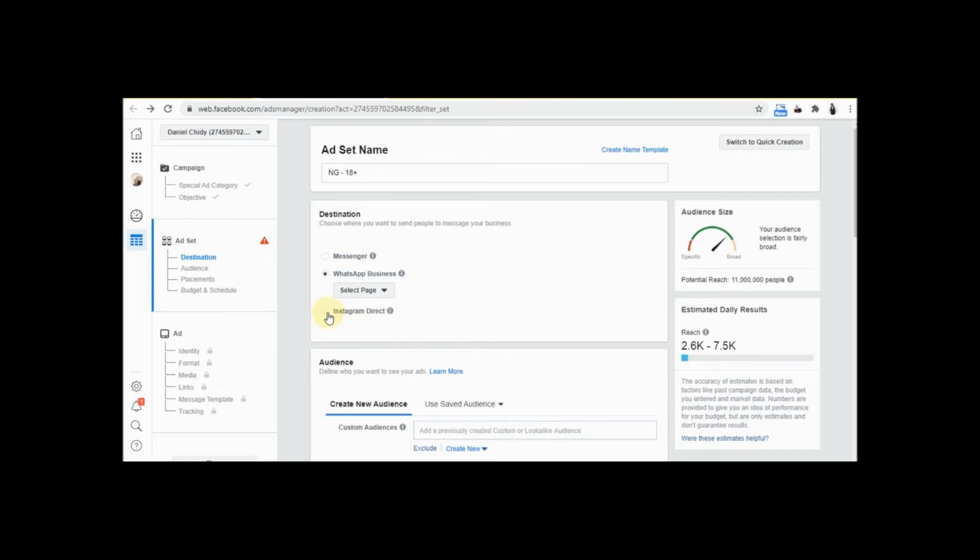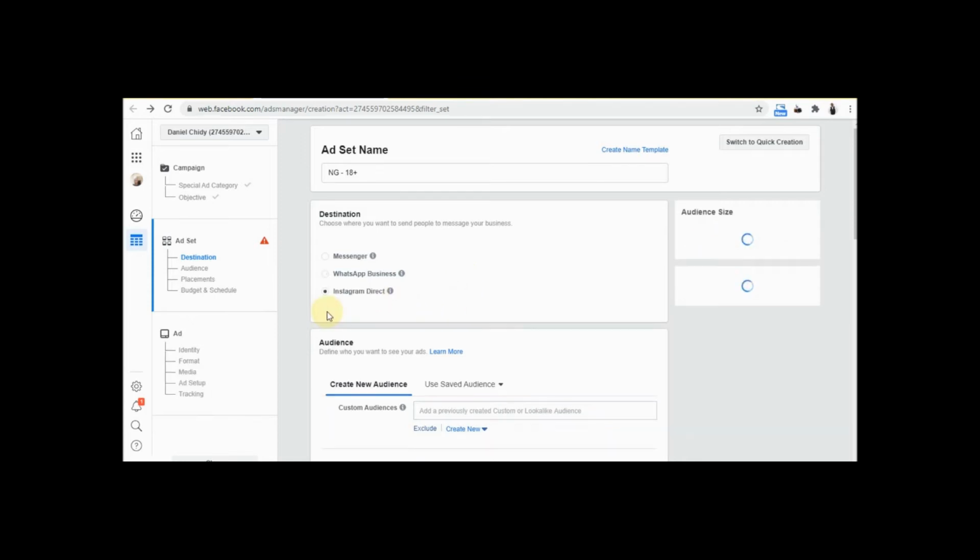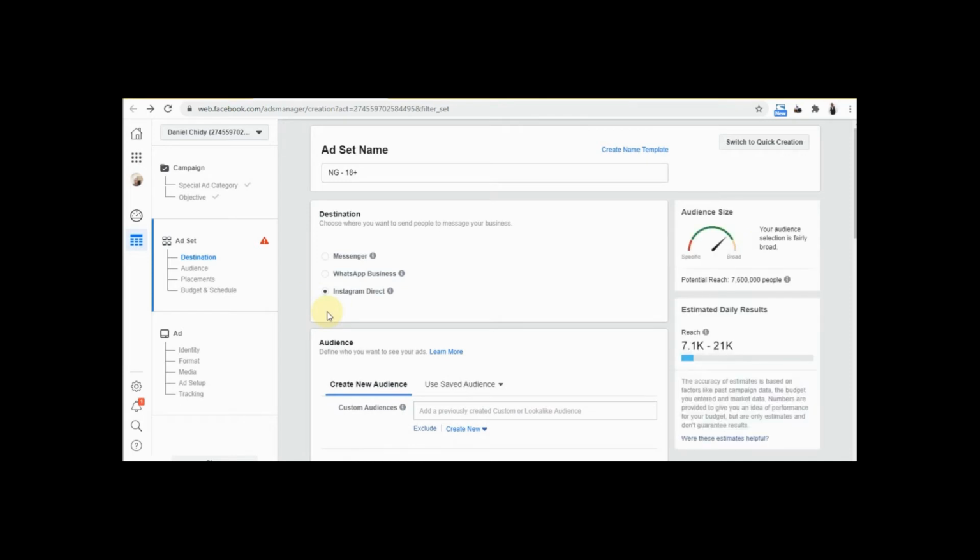Or you go directly and click on your Instagram, if you've linked it up as I initially explained at the beginning of this training. So that is that on destination.